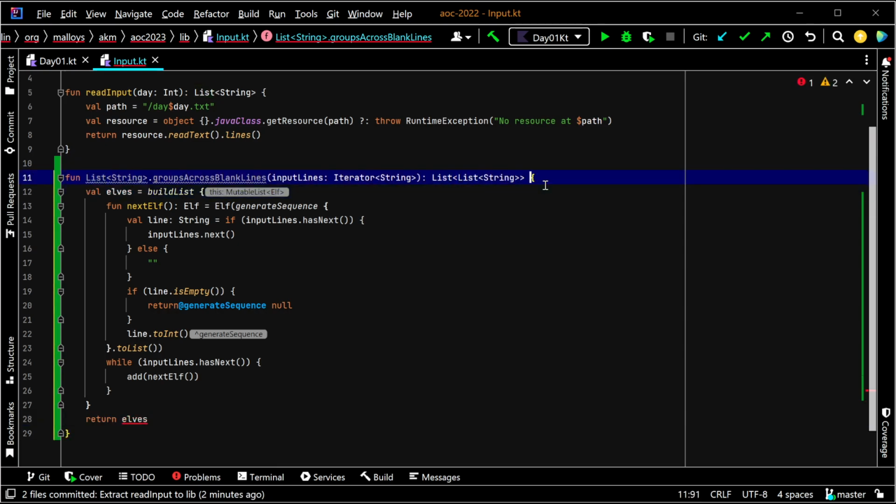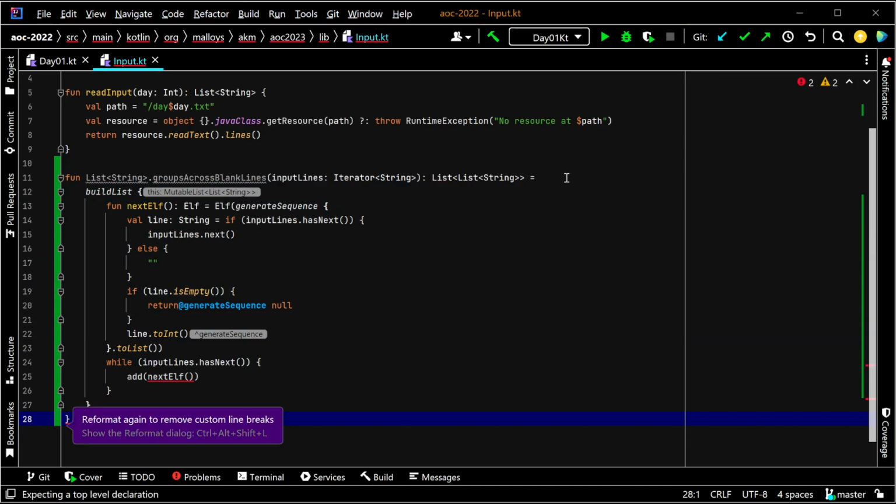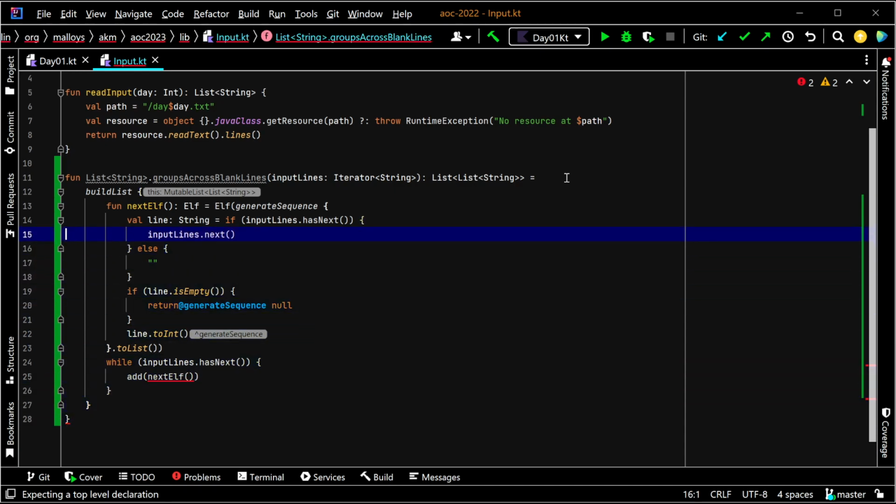You can do this for me. Can't you? I understand the type is wrong. I want you to make this into... Can you not? I just want to say equals this. Right? That's the cool way to do it? No, that's not how you... Is this how you reformat? To remove custom line breaks. Sure, what custom line breaks did I write? I don't know, whatever. So yeah, this was fine.